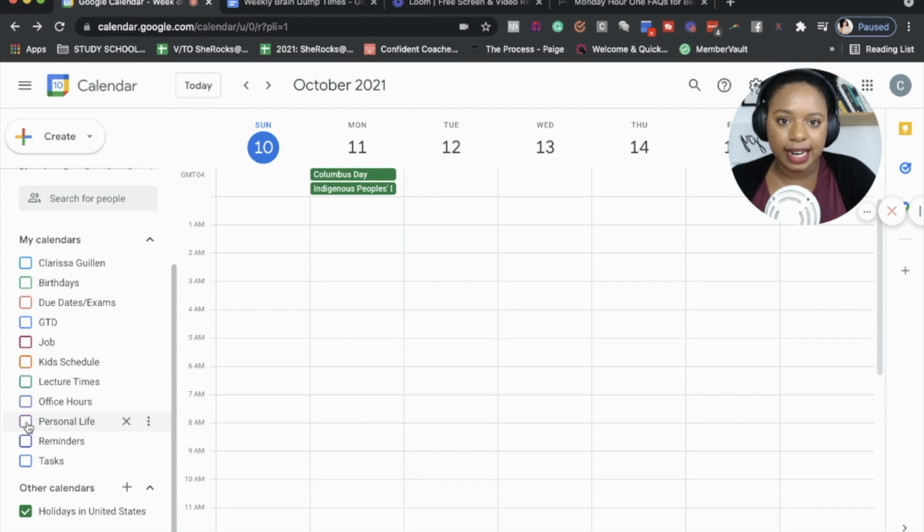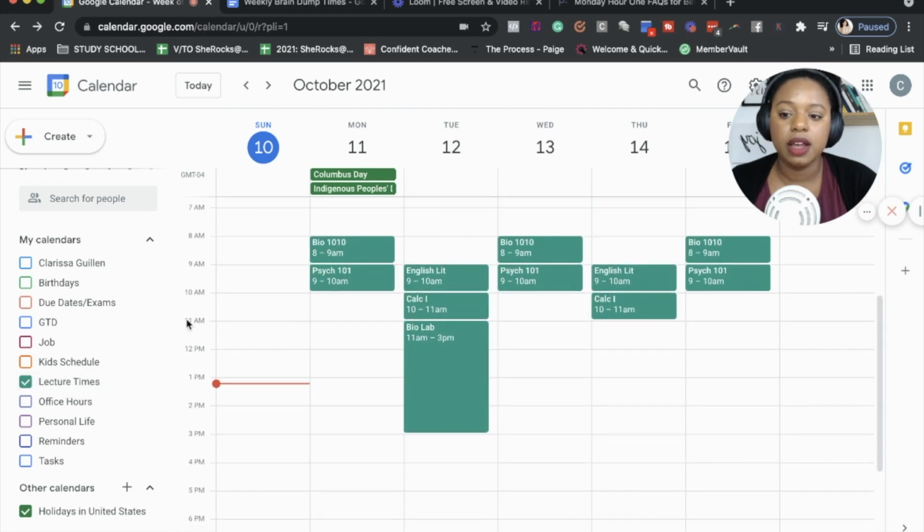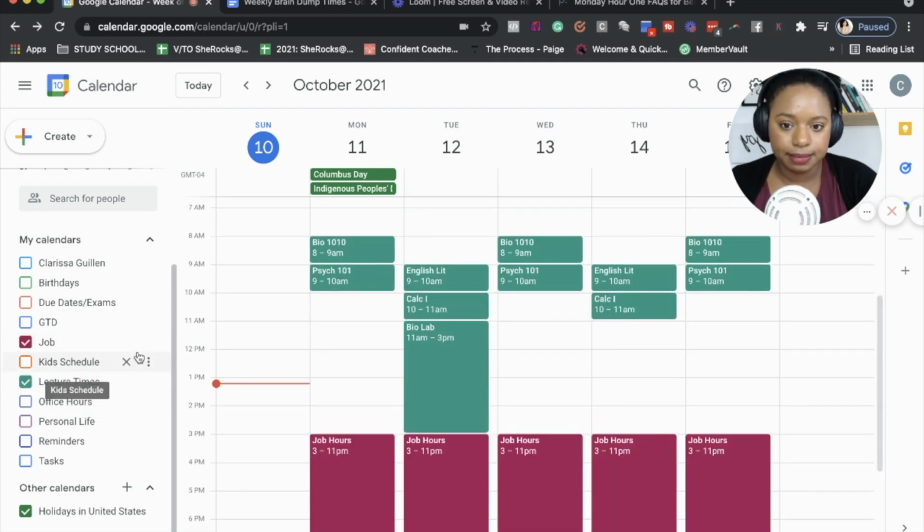So once you have all of that set up, if you're using a paper planner, the way that I broke up my calendar when I was using a paper planner in college is I just used different color highlighters to represent those different categories of my life. So first things first, make sure you put in all of your appointments and schedules that are set in stone. So when your classes meet, okay, you want to put that in. When you work, okay, you also want to put in when you're going to eat, your commuting time if you have to commute to and from.